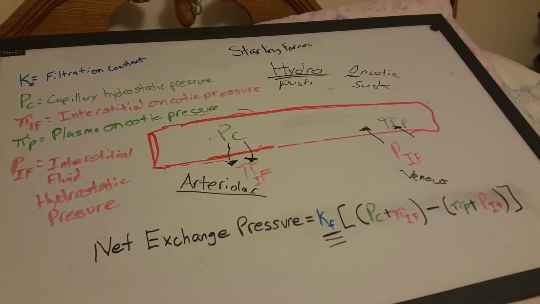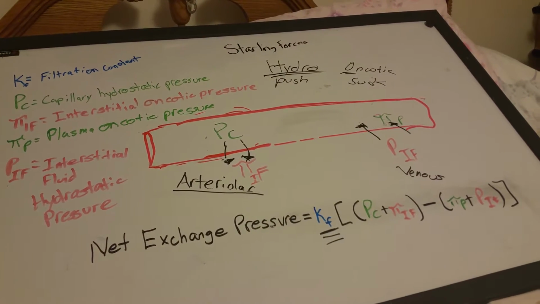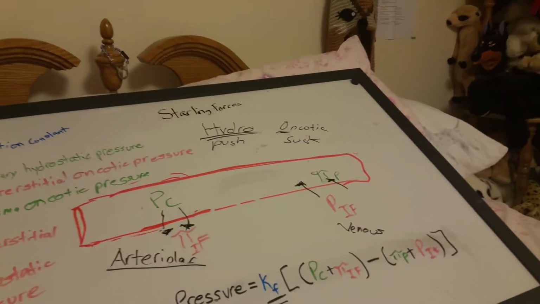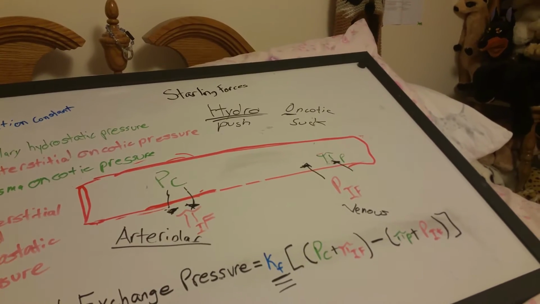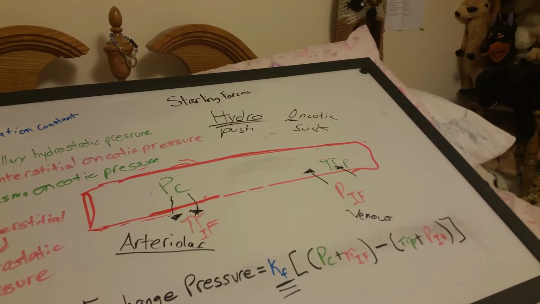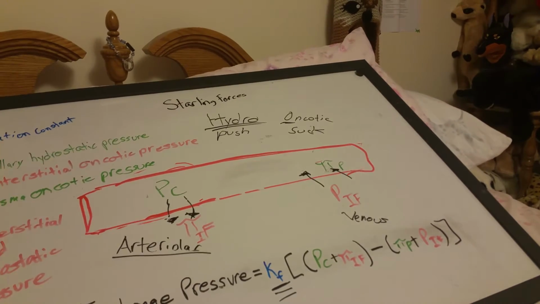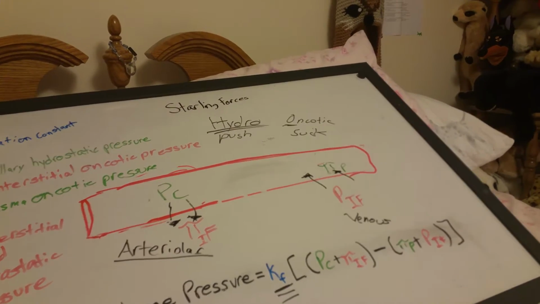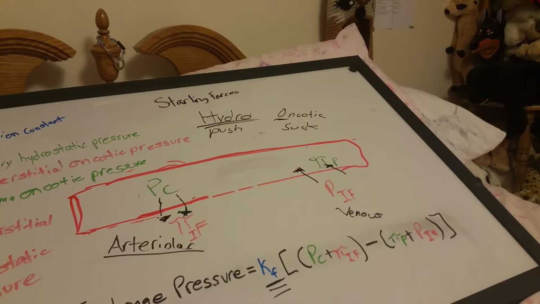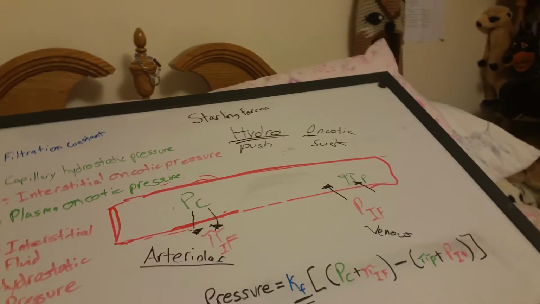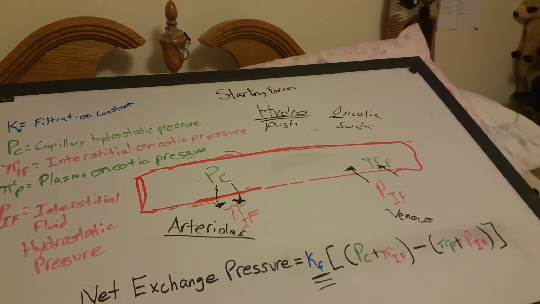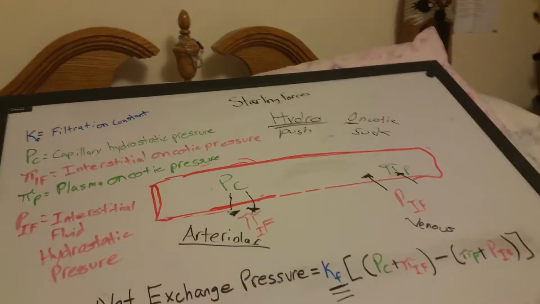So really, when we think about these pressures, we need to think of them in terms of two things. We have hydrostatic pressure and oncotic pressure. And hydrostatic pressure can be both in the capillary and in the interstitium, just like oncotic pressure. But no matter what, those pressures are always doing the same thing. For example, hydrostatic pressure, I think of it, it starts with hydro. So it has to do with fluid. It has to do with the pressure of the fluid in the capillaries, or the pressure of the fluid in the interstitium.